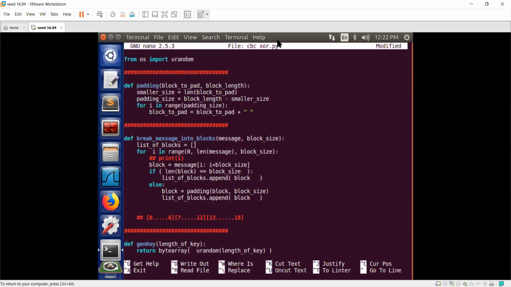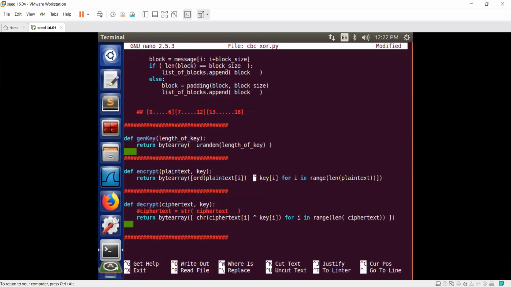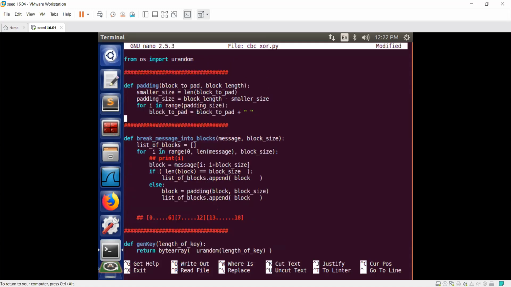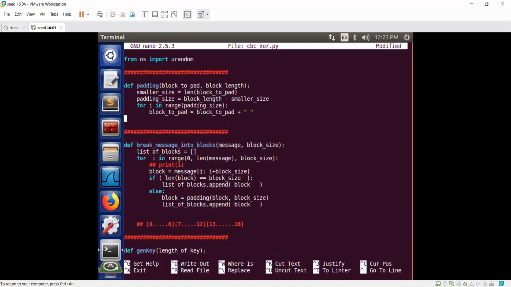So now we can try and see if it works. I am going to need a longer string here. Now I need to call the function break message into blocks. Oh, so we didn't finish. Padding is not done yet, first of all. So once we've padded the block, we return block to pad.